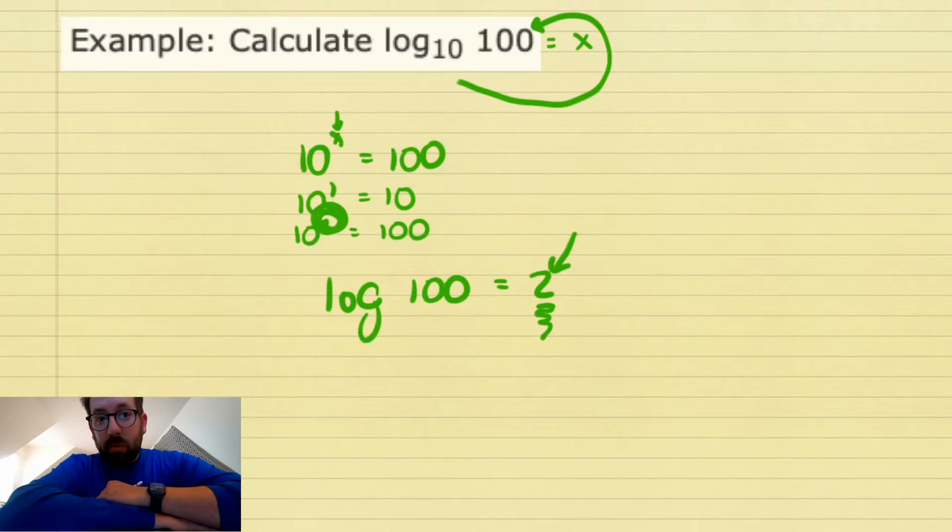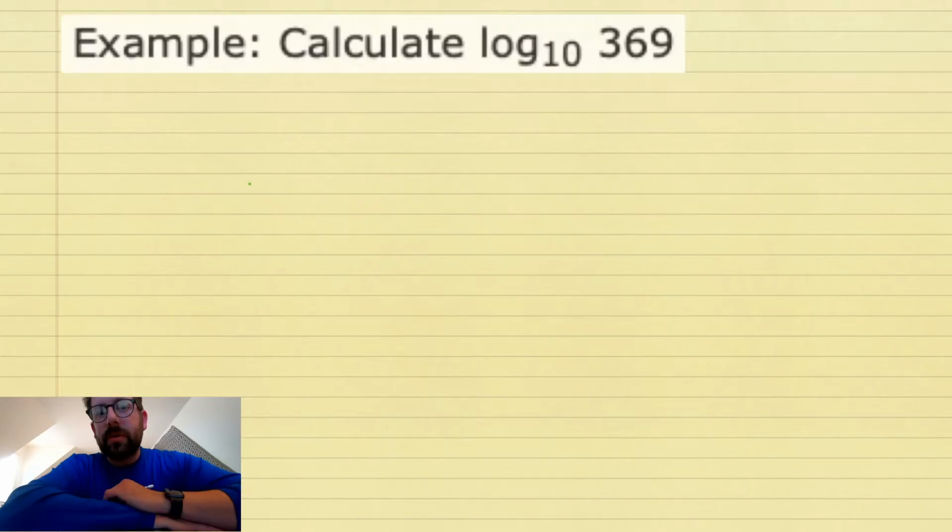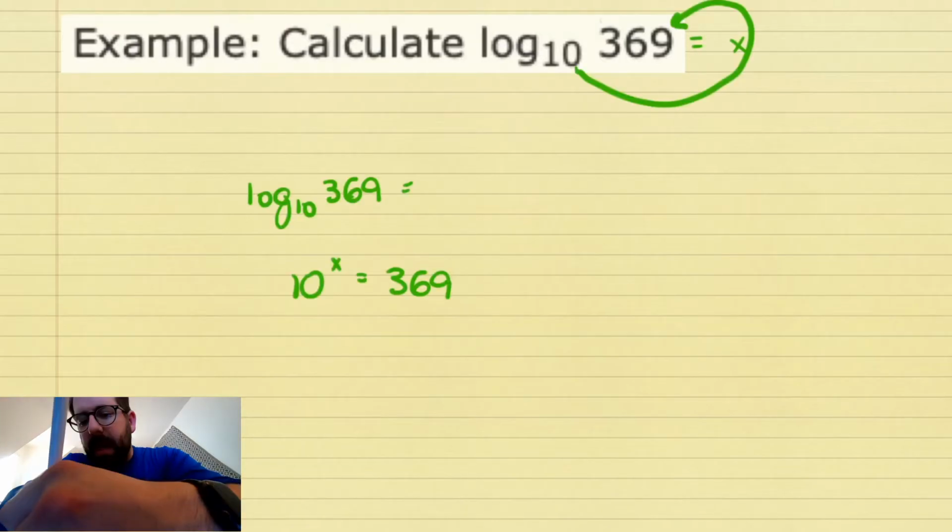I have no answer for this. I couldn't even predict this answer. It's log base 10 of 369. I'm trying to predict what power do you put on a 10 that will make 369. Now, if I go to the circle method, where that was a terrible circle, but this is x, this base to this power equals that number. I can't put a power on a 10 to make it 369 unless it's a decimal.